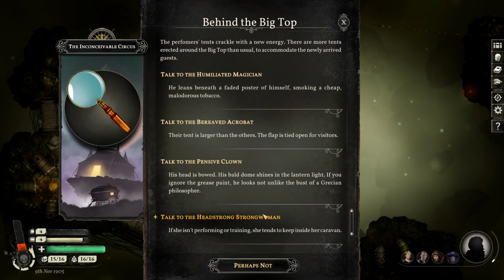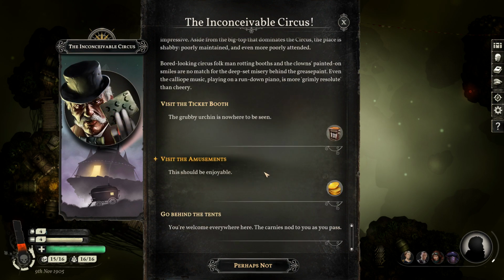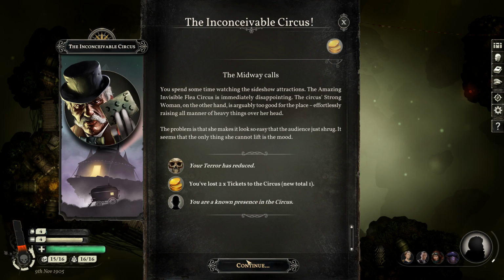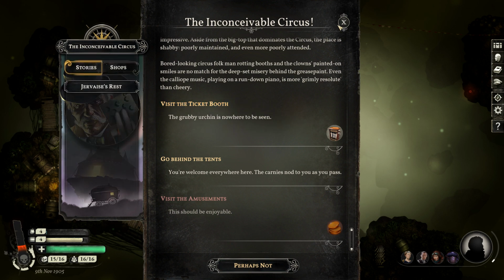Okay, well, it turns out we're going to have to go to Port Prosper more than one more time. Let's head back to the main circus. I'm going to go to the amusements again. Just as many times as I am allowed. I guess I only have one ticket left. Okay. Grubby urchin's nowhere to be seen. We can just move on here.